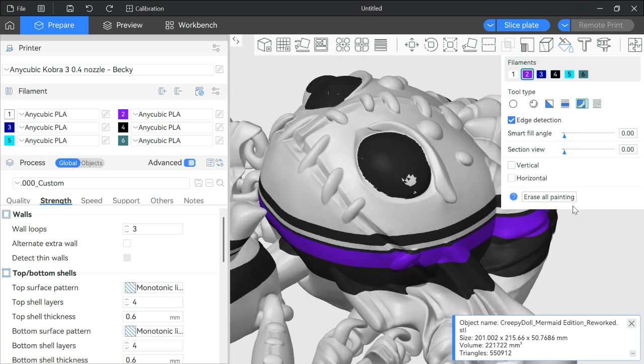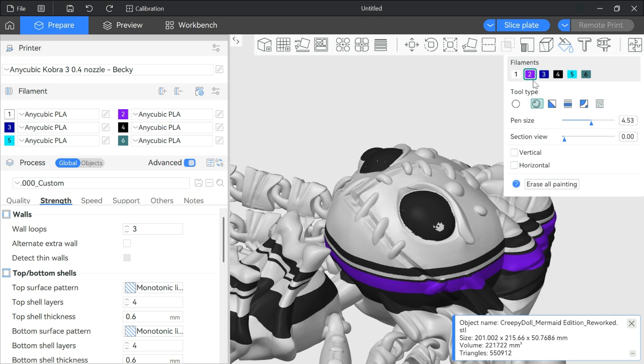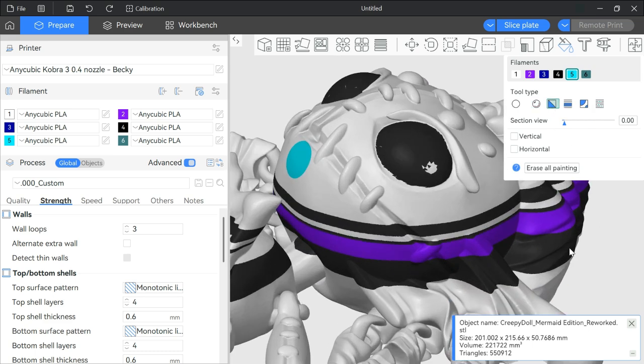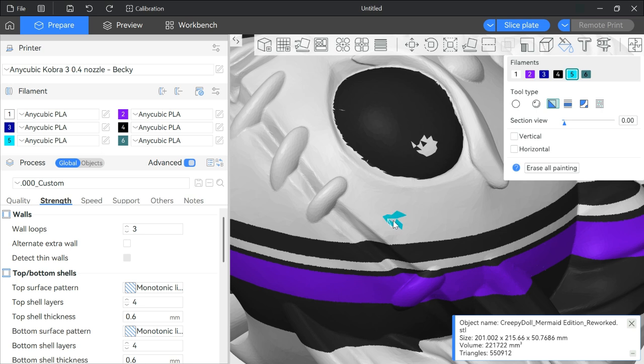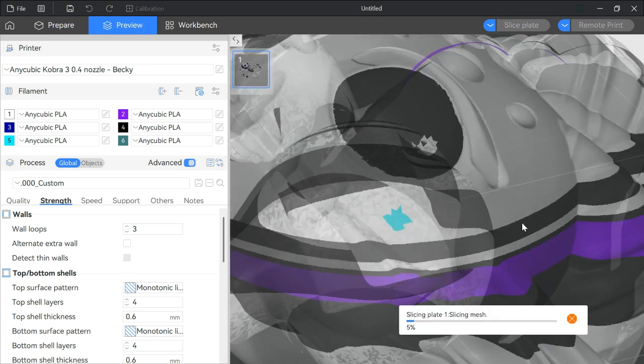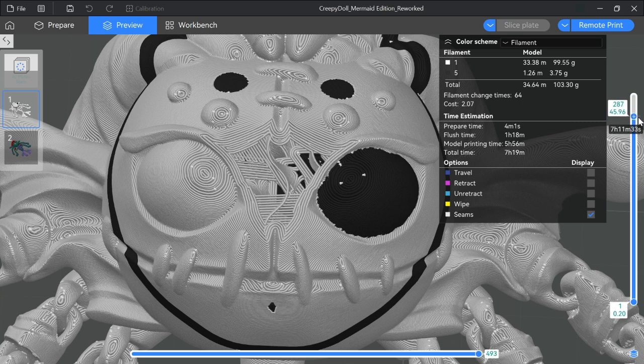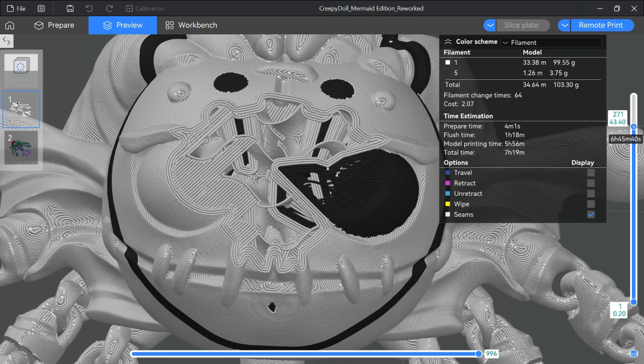I can slice this so you can see how it looks. I'm going to just drop on a sphere in here. We already used the fill. I'll throw on some triangle painting. Just want you guys to be able to see the depth of how deep the color goes for each of these tools. Okay, so I repainted it a little more simple. Here is fill, sphere, circle, triangle, and layer height painting. So it's a little bit of everything. And let me just move our slider bar down and slice through here layer by layer. And you can see how deep these color sections go.